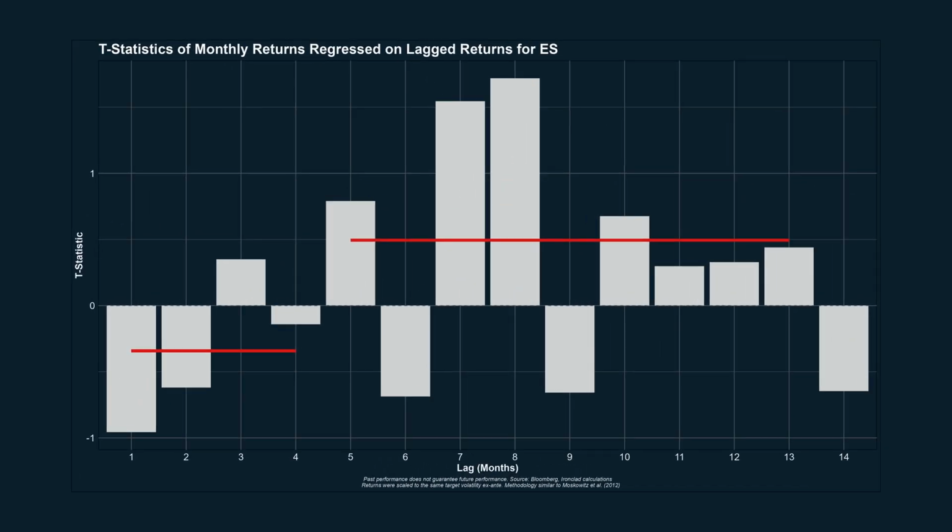statistical aberration. Now let's move away from having a million dots on the screen to a slightly neater format. Here we see the T-stats on monthly S&P 500 futures returns at lags from 1 month to 14 months. Remember, a positive T-stat implies some trend effects. The size of the bars can also guide our thinking in terms of how robust we think that relationship seems to be. In this case, we see that short-term lags actually seem to show some signs of reversals. Longer-term lags, however, show a positive pattern on average, which is a sign of trend effects. We want to steer clear from cherry-picking any single bar.